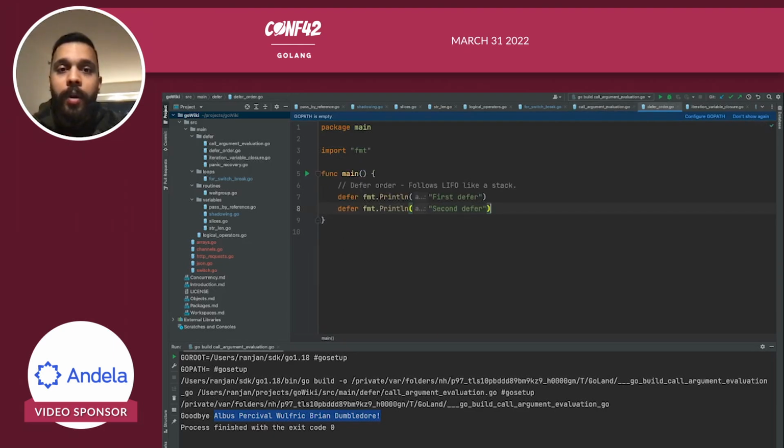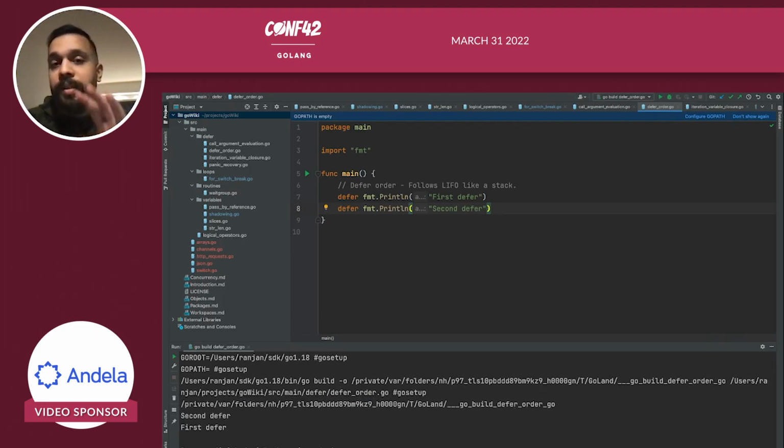So moving on. Another very, very simple fact. Whenever we use defer statements, the behavior is like a stack. When we stack multiple defer statements, whatever is the last function that's deferred is what runs first. So it's as though you're stacking up the deferred functions in a stack. So last in, first out. When I run this code, it first defers printing first defer, and then it defers printing second defer. Since this is the last function call that's put into the stack, that gets executed first, followed by the other one. So it prints second defer followed by first defer. That's the order of execution of defer statements in a LIFO fashion.